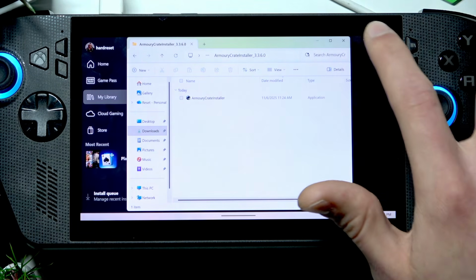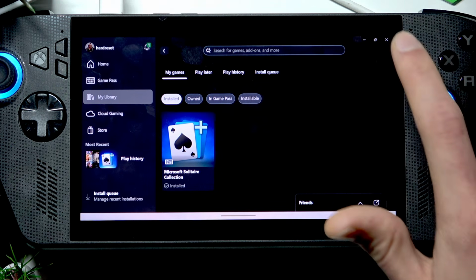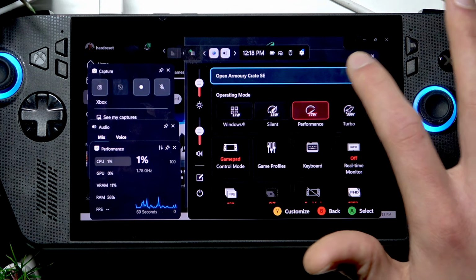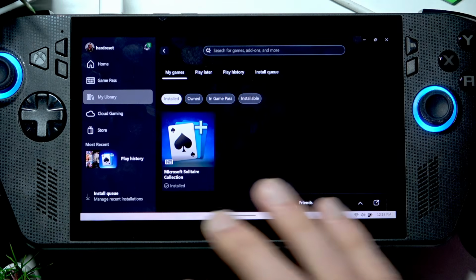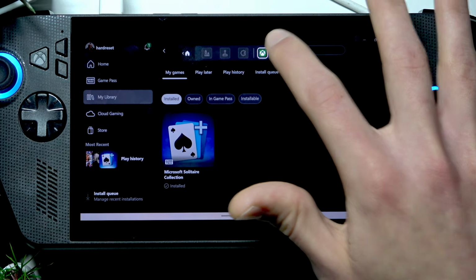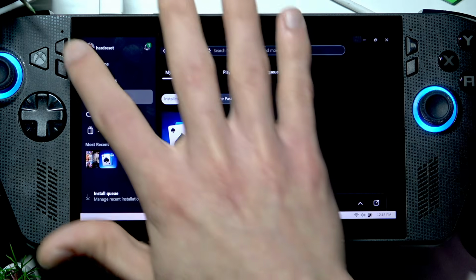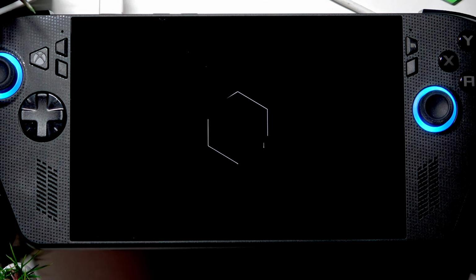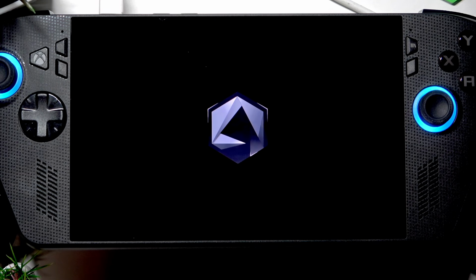Then just run this Armoury Crate installer, wait until this app is installed on your device, and then open it either by pressing the Xbox icon and selecting Armoury Crate, or by pressing the Armoury Crate button and selecting Open Armoury Crate SE.